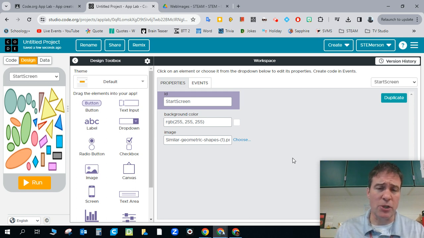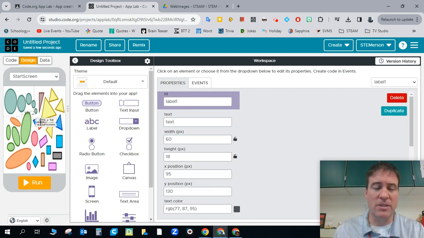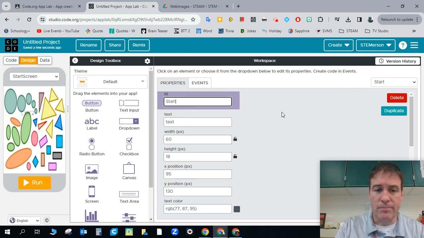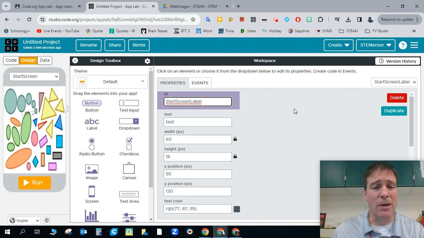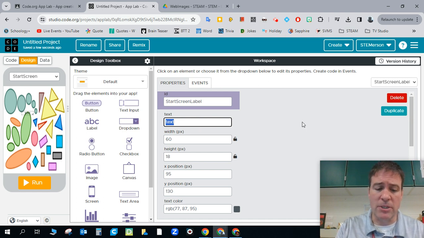The next thing we need on this screen is a label that tells us what this is, right? So over here in the menu, I'm going to drag in a label. You can see that label comes in with teeny tiny words, right? I'm going to name this label the start screen label. Did I spell label right? Every now and then I get a good spelling. The text for this label is going to be geometric calculator or geometry calculator. So that's basically the application we're going to do.